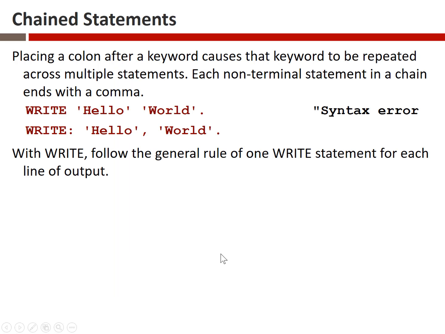Here's a good rule of thumb. We want to follow the rule of thumb that one write statement is each line of output. What I mean by that is, let's say we're going to write out a mailing label, like I mentioned a moment ago, and the mailing label will have the person's name, and let's assume, for sake of argument, that that's stored in 3 different variables: first name, middle initial, and last name. Well, what we would want to do is use one chained write statement to write out first name, middle initial, and last name. So one write statement would output this line right here.